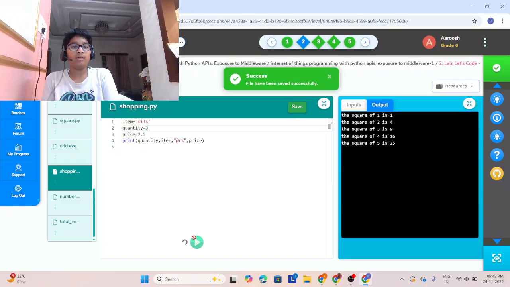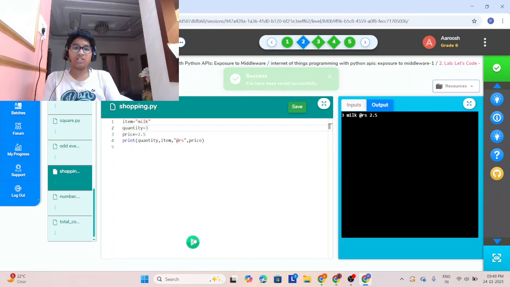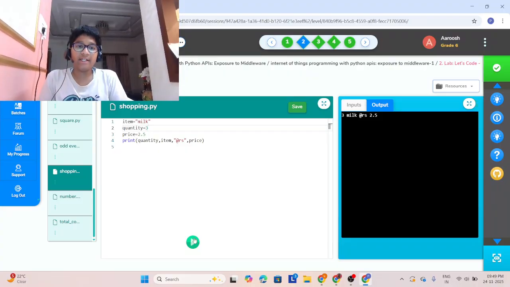So the item in the shopping list is milk. The quantity of it is 3. So the price is 2.5 rupees. Like most times you can get milk at 2.5 rupees. The quantity is 3, like we're getting 3 milk packets.